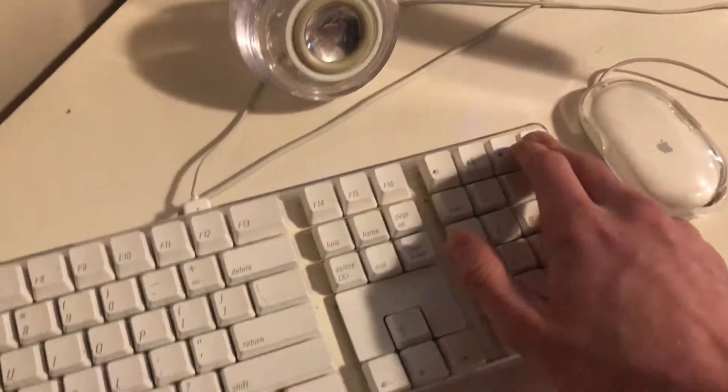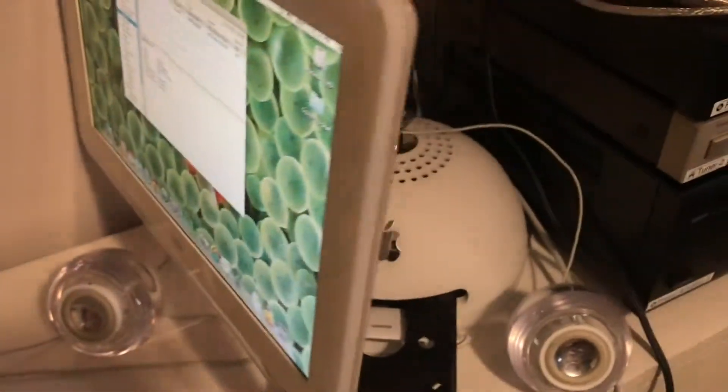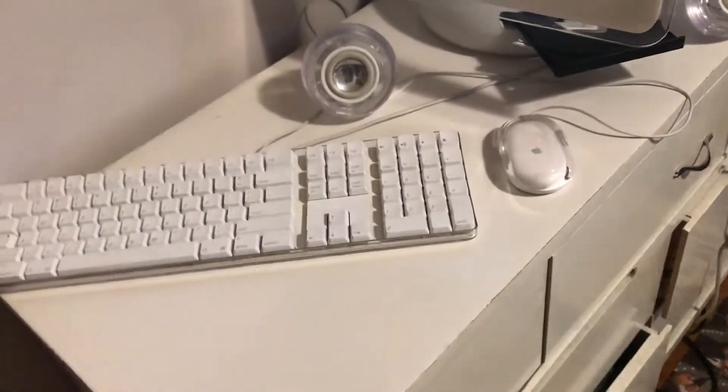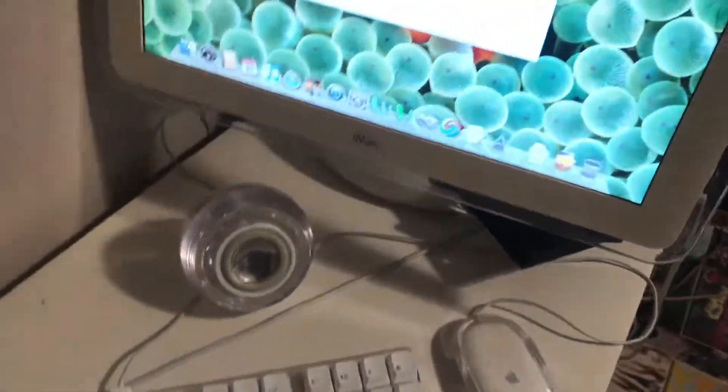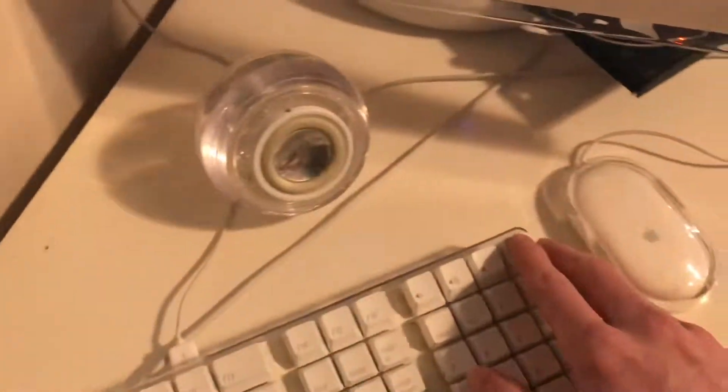So let's eject it. I have it in a very odd shape right now — you can see it's facing this way but the screen's going that way. I got this keyboard and mouse and the speakers with it, so that was pretty good. I paid $40 for a bunch of stuff.